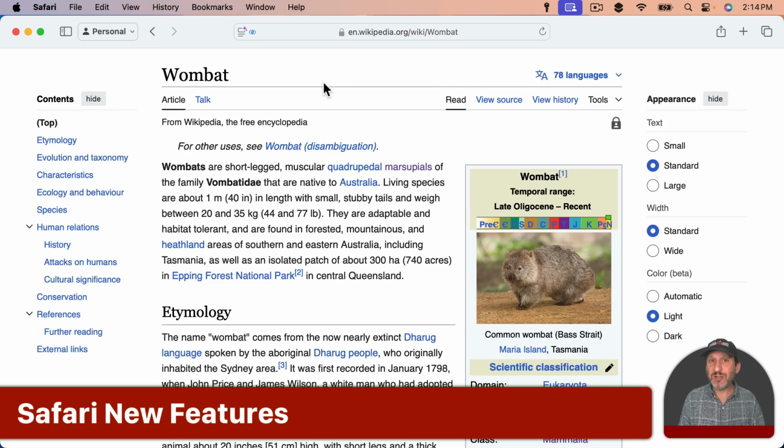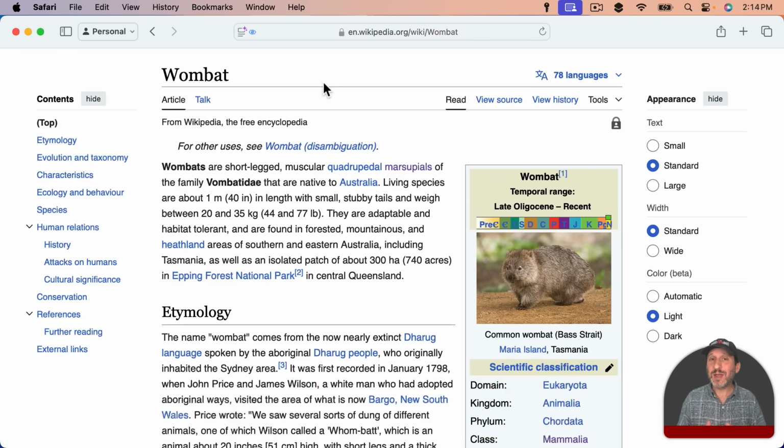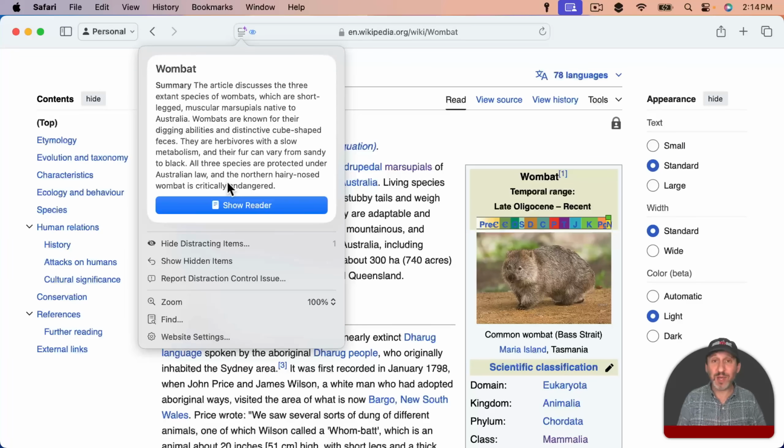They use Apple Intelligence, so you may or may not get them depending on your Mac model and which version of macOS you've got. But here you can see if I go to a page where the Reader View button was before, there's now this button that gives you even more options. You can click it and it gives you a summary if there's an article there or something that could be summarized. And you could go to Reader View if you want.